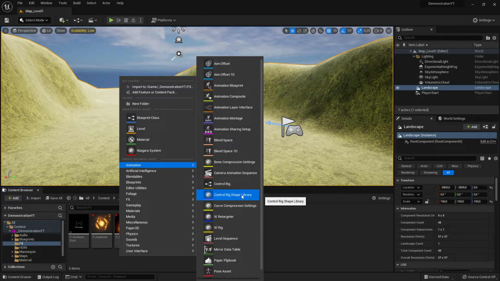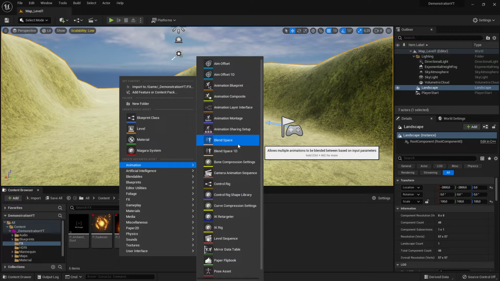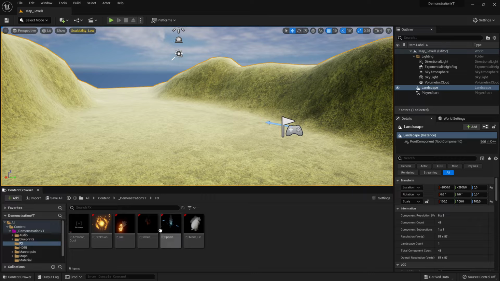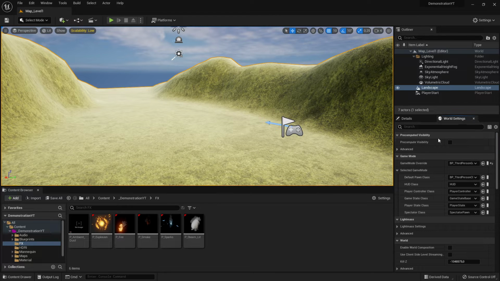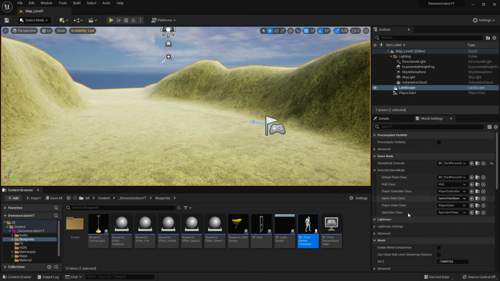But there is at least one you will use, which is probably something like an animation blueprint, or something like a blend space, and so on. There are some you will use, but most of them you will not use. Let me show you what you really will use. So we go to my world, and I said I use this one just for convenience, so I can click here on default pawn instead of searching for it manually all the time. I go here, it jumps to the point.